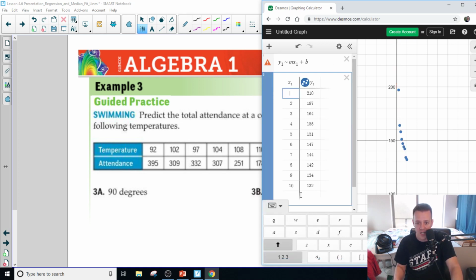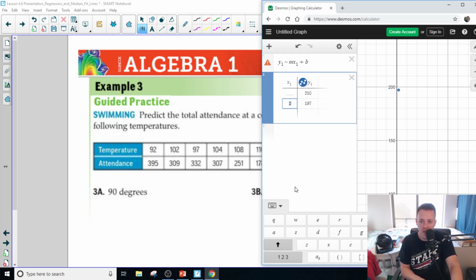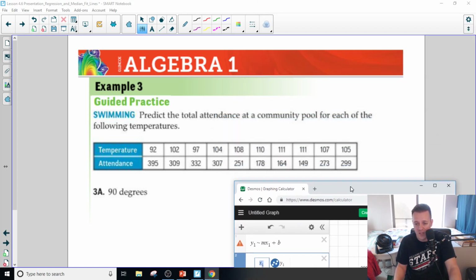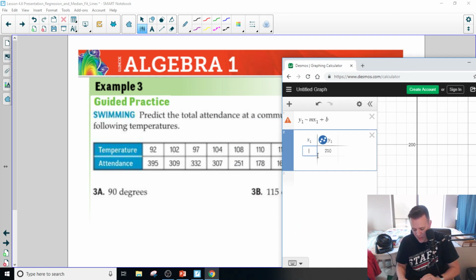So you guys get started on it, and I'll do my own here. And then I'll finish before you guys, but at least you guys will be able to do it as well. So go ahead and pause the video at this point, enter in the information, and then come back to me and hit the play button, and I'll show you where I'm at too.